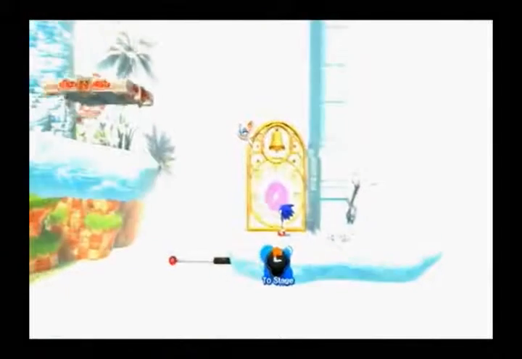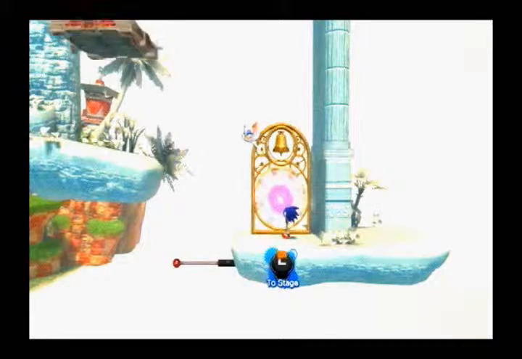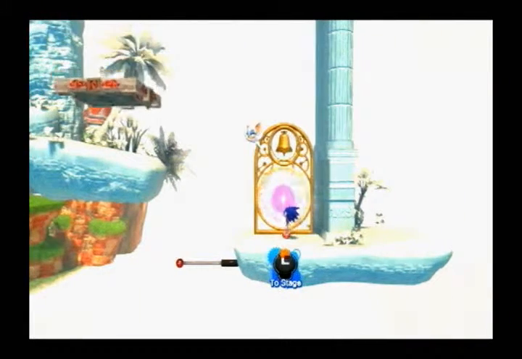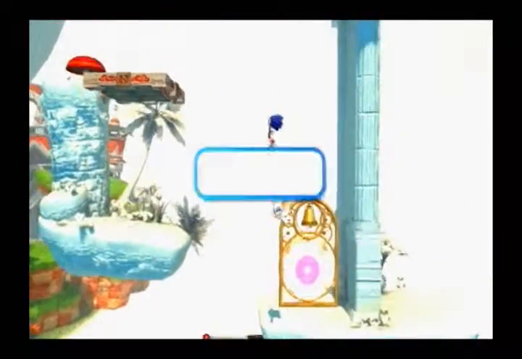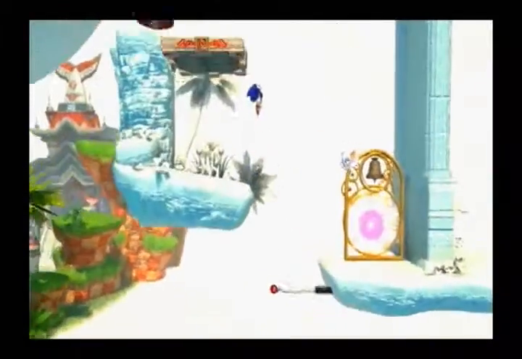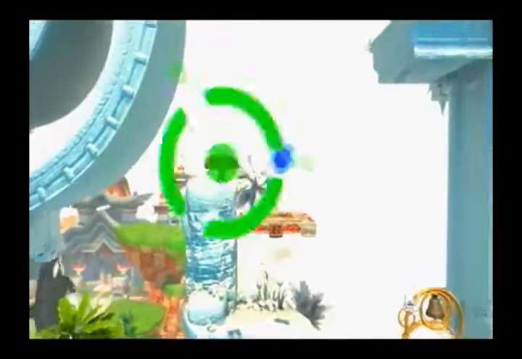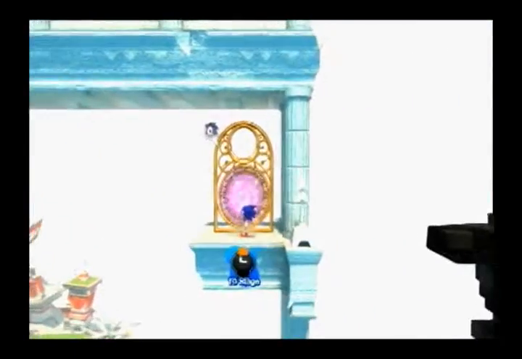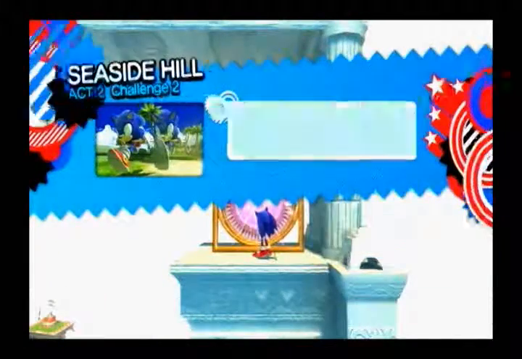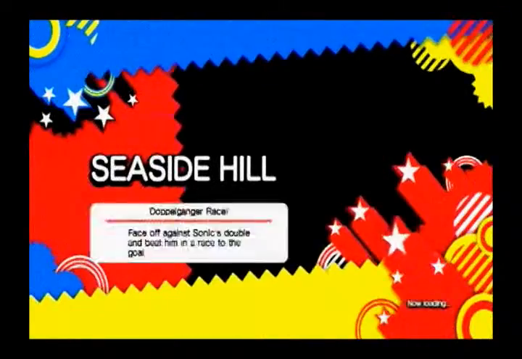You know, they could have made it where if you get seen by the robots, you fail, or they could have made it where the heart ray does not go through obstacles, or you can only have a certain amount going at one time. So we'll do the doppelganger race now.